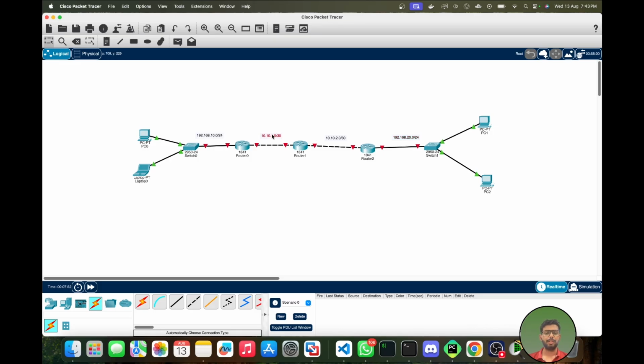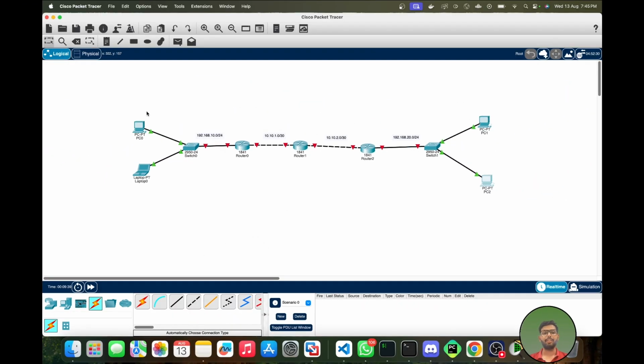Then between these two routers, router 0 and 1, I will be taking 10.10.1.0/30, so probably .1 over here and .2 over here, and vice versa like this. So 2.1 over here and 2.2 over here, so that all the .2s will be connected to router 1, and we'll have a basic idea about how the interfaces are connected. So let me assign the IP addresses and we'll meet you.